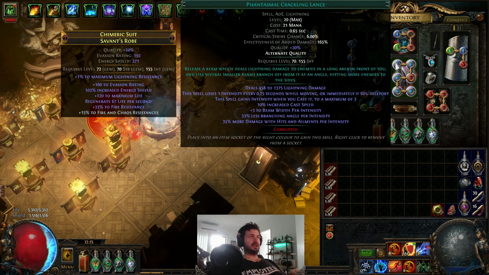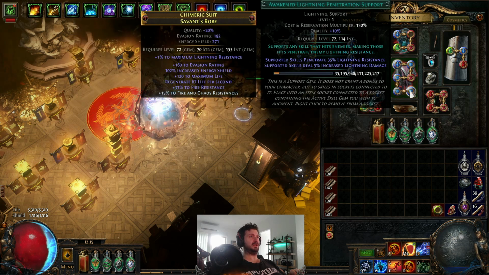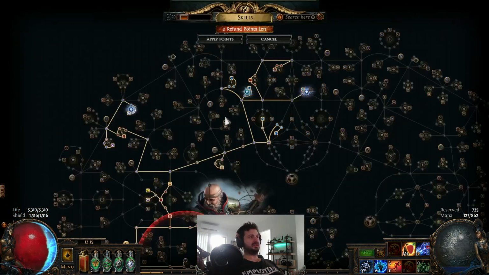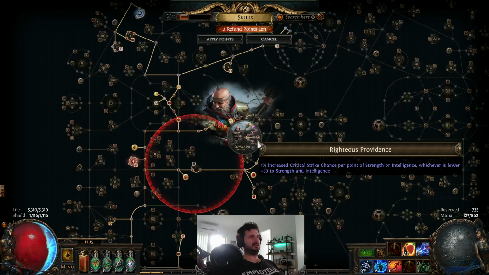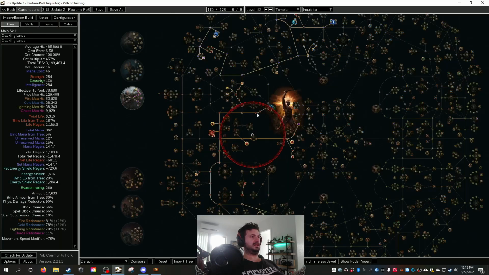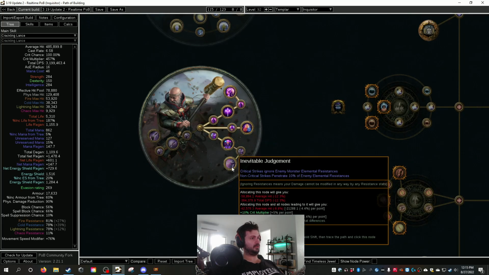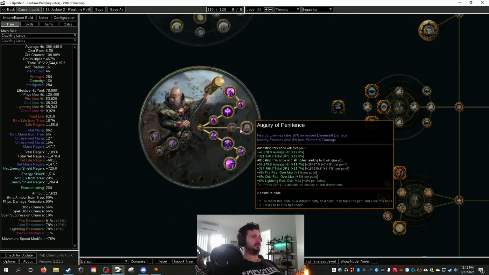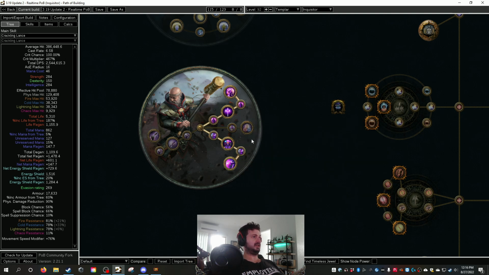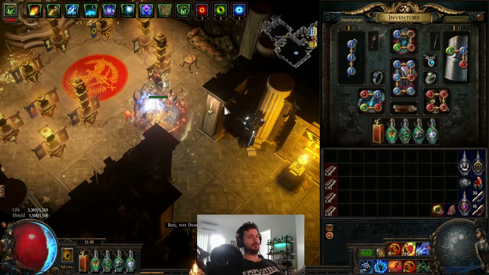In the chest, I'm running Phantasmal Crackling Lance, Spell Echo, Divergent Inspiration, Increased Crit Damage, Intensify, and Added Lightning Penetration. Now, some people will be like, hey, but don't you have the Ascendancy for that, right? If I run this Ascendancy Inevitable Judgment to get the negation over resistances of crit, it actually decreases my damage when I run Leadership's Price, as you can see here. So I run Augury of Penitence, which also gives me reduced elemental damage, or enemies do reduced elemental damage to me, which is much more fruitful for this build.